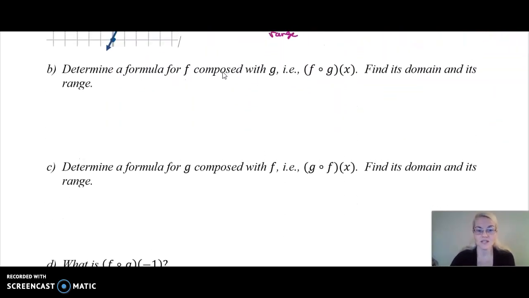So the definition of f composed with g, (f ∘ g)(x), is f of g of x. Wherever you see x in your function f, instead of putting an x, you're going to put parentheses and drop the entire expression g of x in there. Go ahead and see right now if you can do that. So pause the video, find the composition, and then find the domain and range of this composition function.